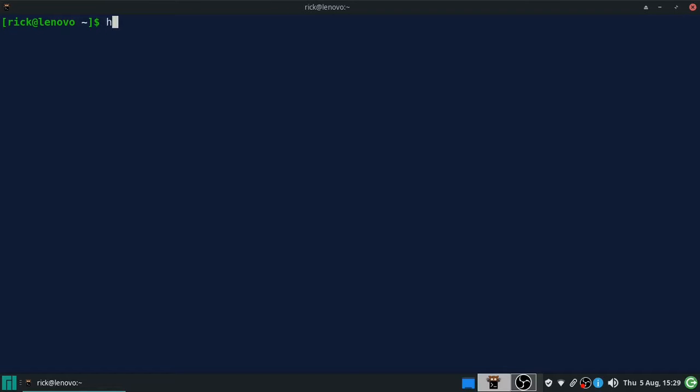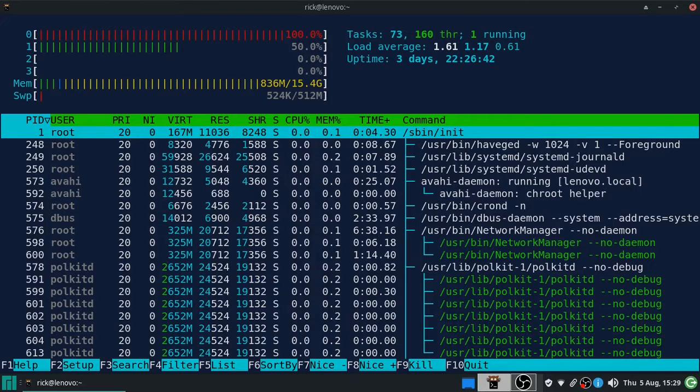Let's see, htop. This mechanical keyboard's hard for me to type on sometimes. Okay, you have your CPUs. I've got four CPU processors on here, and I'm using 837 megabytes out of 16 gigabytes of RAM. The RAM here also includes OBS, which is one of the reasons why you see the CPUs working. That tells you a little bit about what the system's doing.